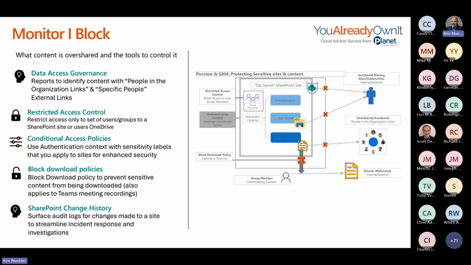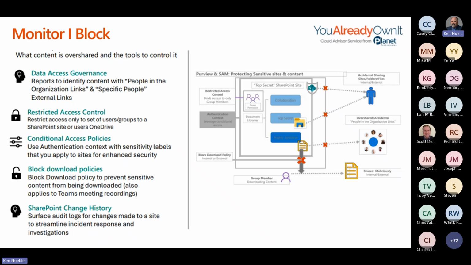So now that you have that telemetry insight, you can start using some of the restricted access controls, which is another capability. One control you can use allows you to set a policy on a particular site, like designate a security group, so that only members of that security group will have access to that content, regardless of broken inheritance or any specific permissions you put on that site. Or if you have sharing links that people set to share with everybody, and you're not in that security group, now you're not going to get access to that content.